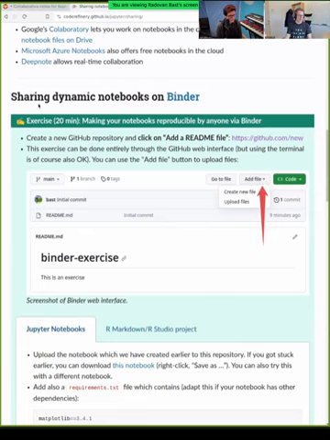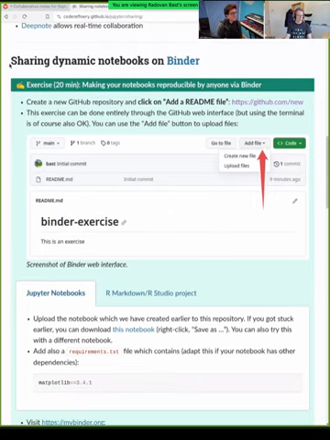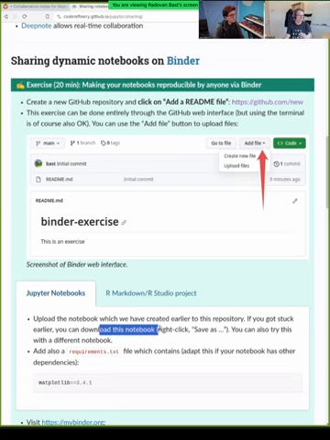It's this exercise. And we wanted you to test it out. You can do this without command line. You can do it purely on GitHub. If you got stuck and you were not able to create a notebook, you can take our notebook and you can download it and then upload it to GitHub.